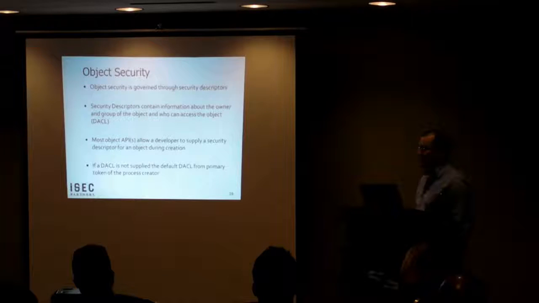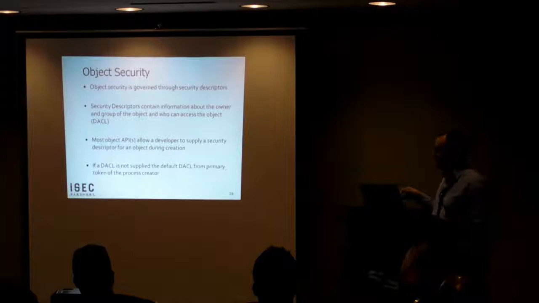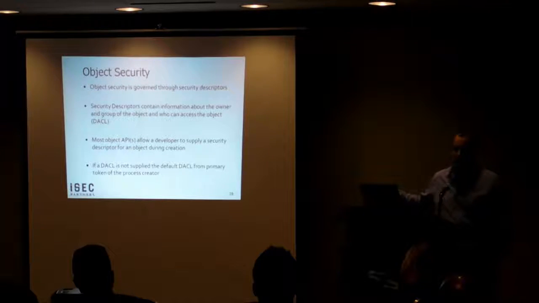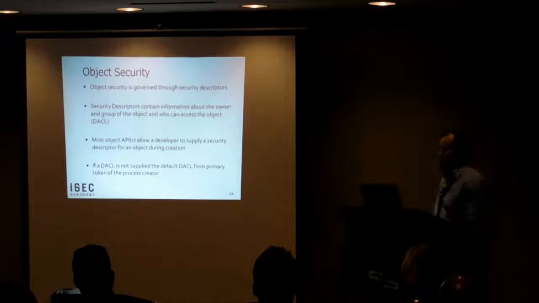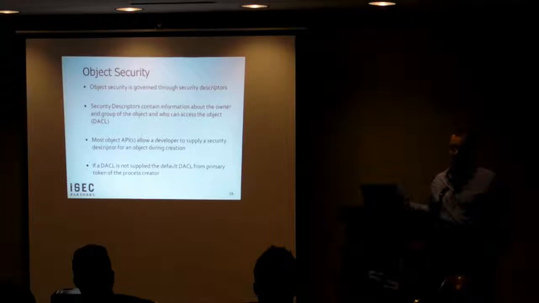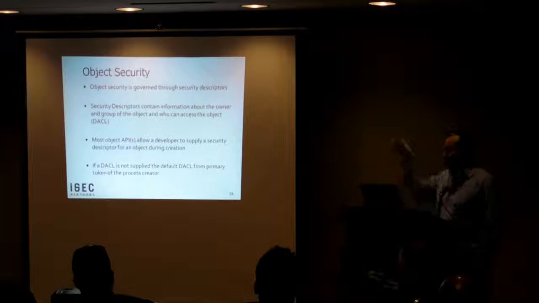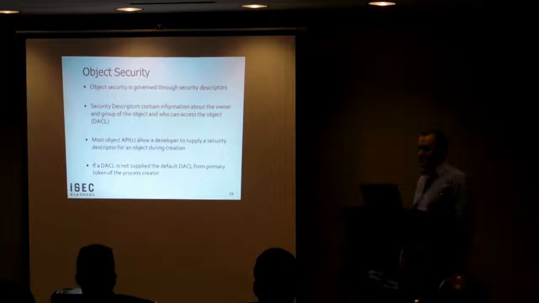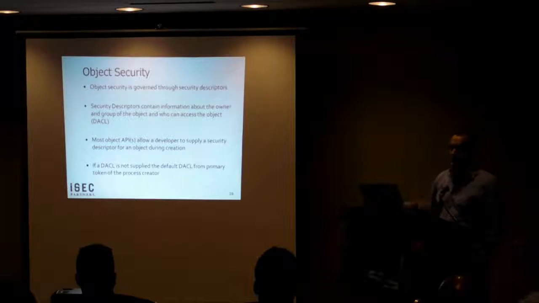Most of the APIs allow you to supply your own SD, let's say a security attribute or a creation attribute. If you look closely, it says security descriptor. There's a lot of code out there to create your own, and if you have trouble finding it, I can send it to you too. You can create a security descriptor and apply that. Maybe even use it as a utility library for your product and just make everybody use that descriptor, right? Or even set the default DACL for the process, and not even worry about it. Everybody will create using that from now on. It's very easy to solve these problems. With less than 10 lines of code, all the objects there are secured.